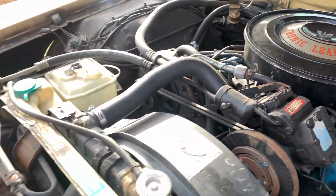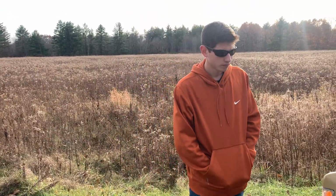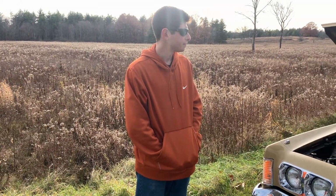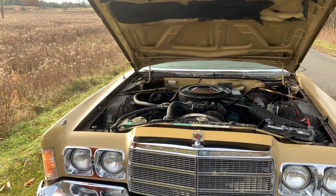Well, you know what's amazing? There was one of these in Texas. It was a 76, I think. This is a 77, right? Yeah, that one was in pretty rough shape. It wasn't rusty, but it was in pretty rough shape. This car, in and out, is just gorgeous. I mean, it's in really super shape.